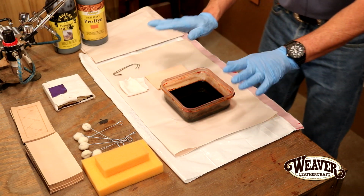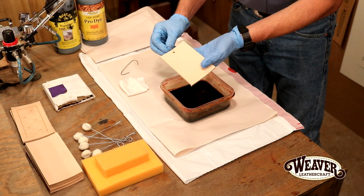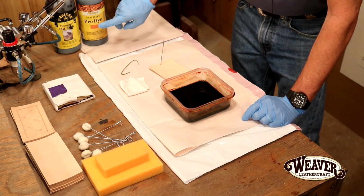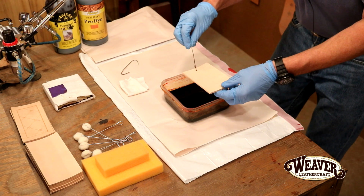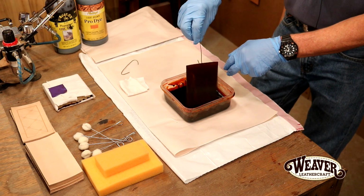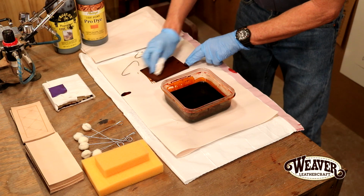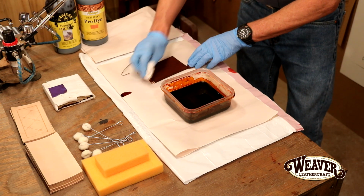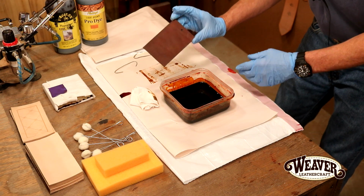Let's start with really the 3 basic ways to add dye. Number 1 is my favorite. I like to dip dye, and there are a bunch of reasons for this. Big point though, the only reason I can do this is I'm using the Pro Dye. This is an oil-based dye stuff, alcohol carrier, but that makes all the difference in the world. So all I'm going to do is dip my project in, let it sit for just a second, pull that out. Let's hit it against the edges, drain off some of that excess. Now with a larger project, what I want to do is get in kind of quick. You notice how fast that dye evaporated or wicked in. I just want to knock out whatever's left kind of quickly. All right, we're going to set that aside. You're going to be surprised how consistent that's going to be.